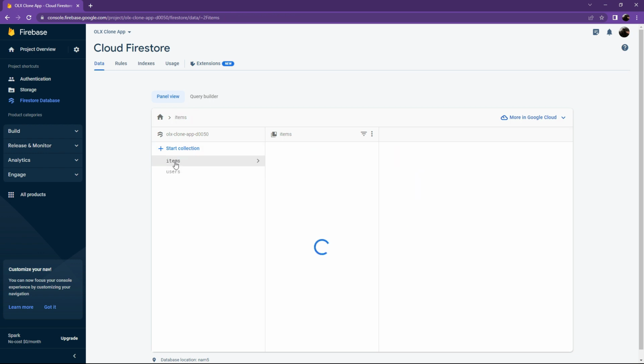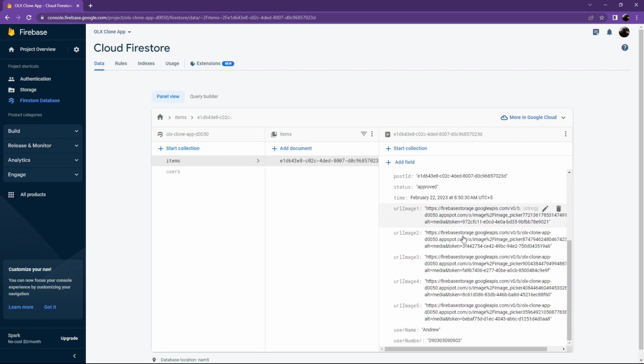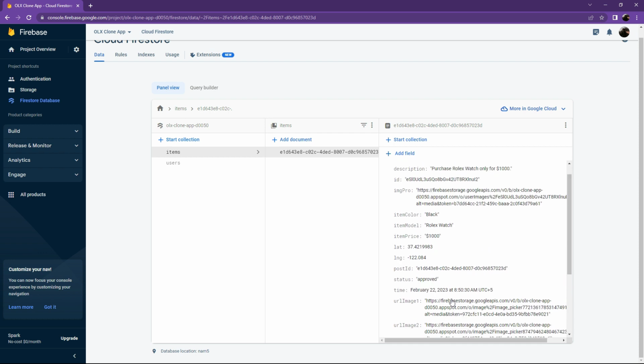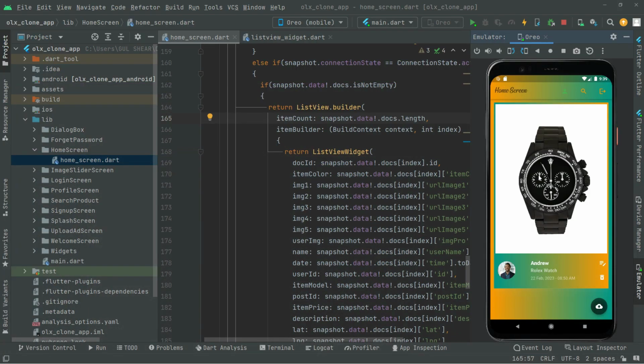And right in the collections, by that specific user, Andrew, we uploaded that one post, as you guys can see right in here. In your case you can upload multiple posts and they will be right in here, and many more posts from the same user will be on the specific home screen. You guys can also register more users, sign up more accounts, and add the data. So later on we will do that. For now we will just check that.